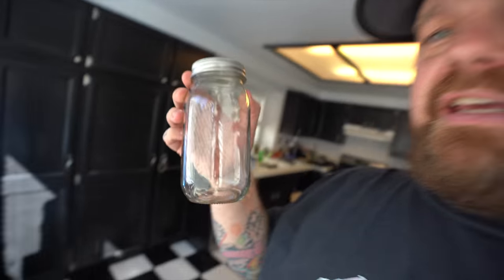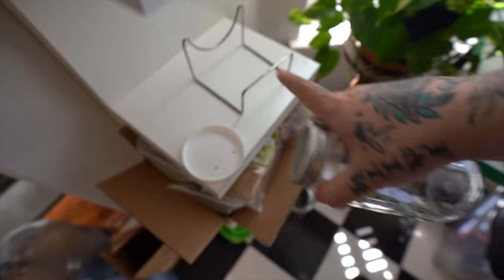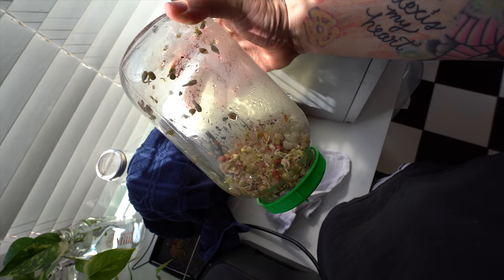So the other day when I was in slow-mo, I tried to explain because quite a few people have asked me to elaborate on the sprout situation. So, hey, you can order a kit and it'll come with this and a mason jar and a lid already. You know, these little angled joints and so on. But this is too small, bro. Shouldn't order the kit and I knew that, but I'm impatient. So what I did, I went and got bigger bottles. Fairly large container.